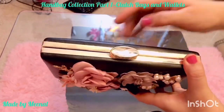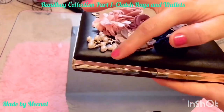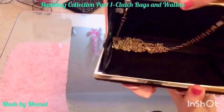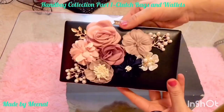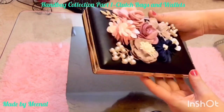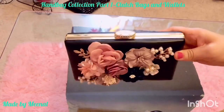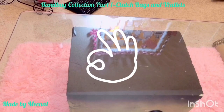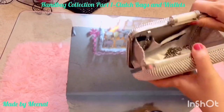This one I bought on Amazon and it's another one of my favorite party clutch bags. I believe it's faux leather, and these flowers are made of suede. It has satin interiors with a pretty gold chain and also some mother of pearl flowers. I was lucky enough to find a good quality seller on Amazon — I'd say buy such bags only when you can see them up close.